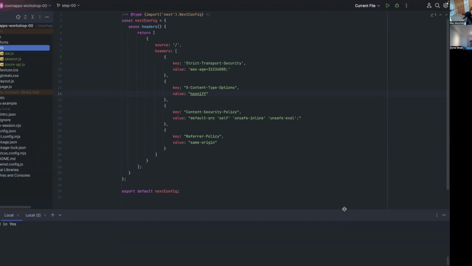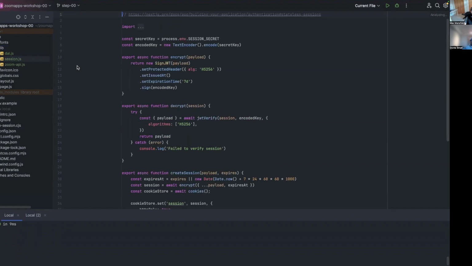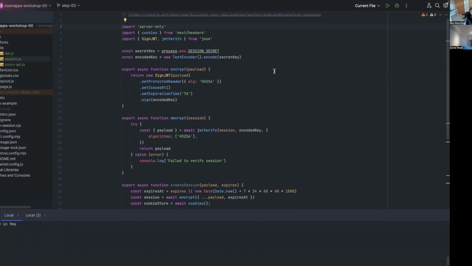I'll talk a little bit about what's in these files. So I think the most pertinent one to what we're doing right now is our session file. See if I can expand this. There we go. And so what this does, this is fairly standard code. I linked to the Next.js documentation at the top for stateless sessions.